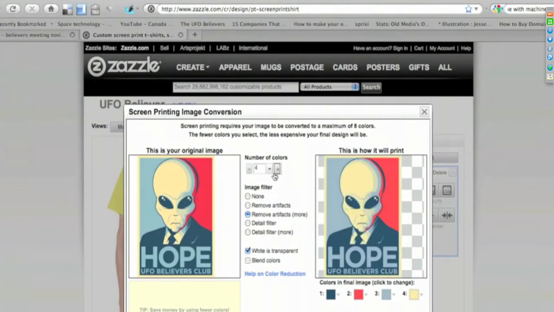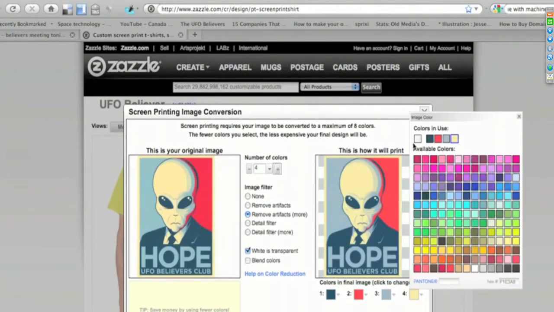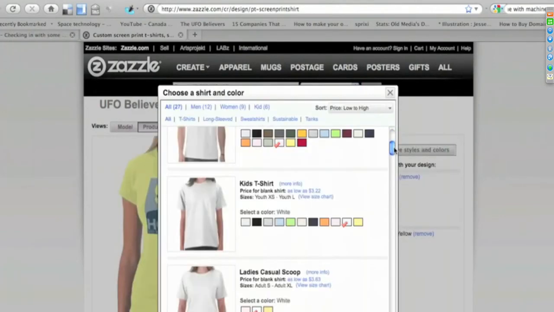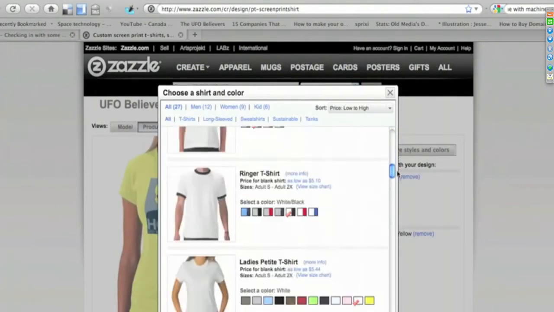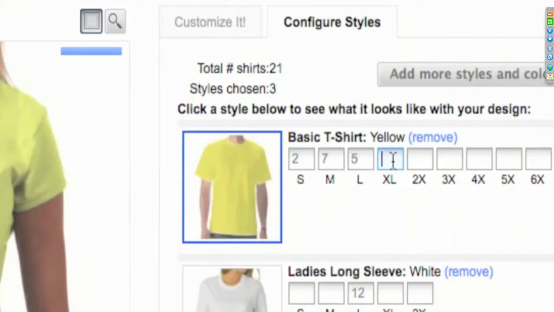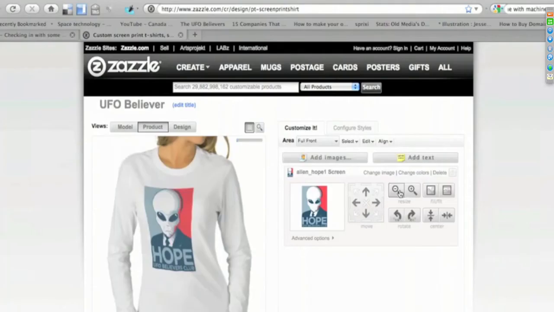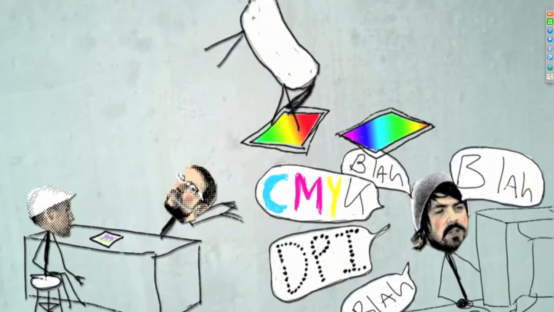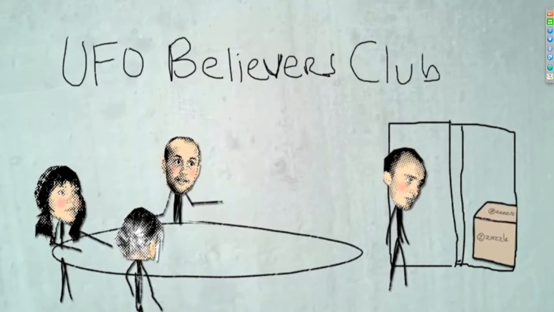And then you can play around with how many colors you might want, if you want to adjust those. And hey, since this is so dang easy, why don't you just pick and choose all the styles, colors, and sizes to your heart's content? I mean, seriously, you're at home in your boxers, and in less than a minute, you've got your final design, your final price, and you didn't have to wait around and deal with these guys. Get it delivered to your door in 3 to 5 business days.